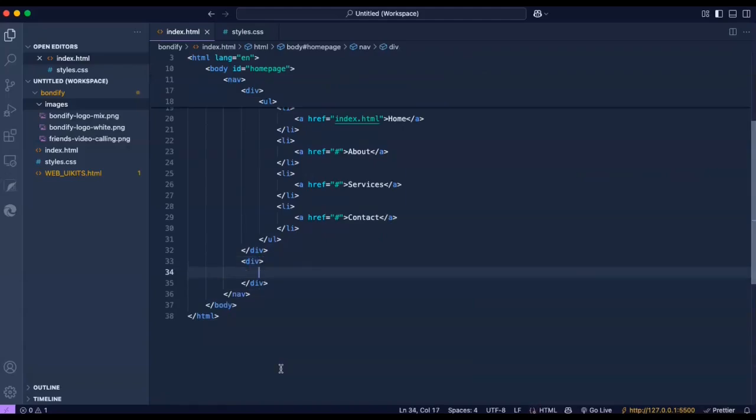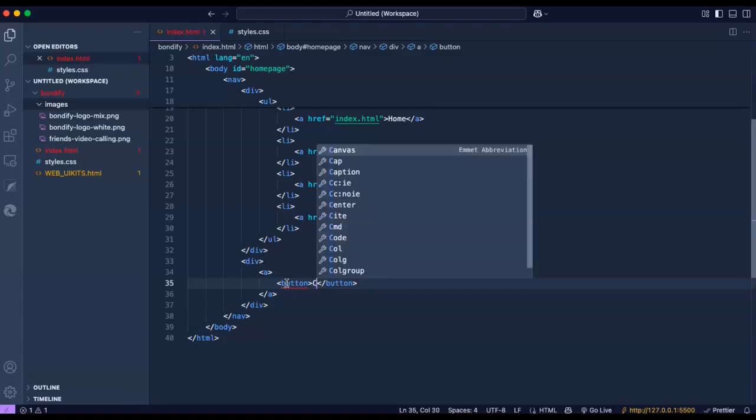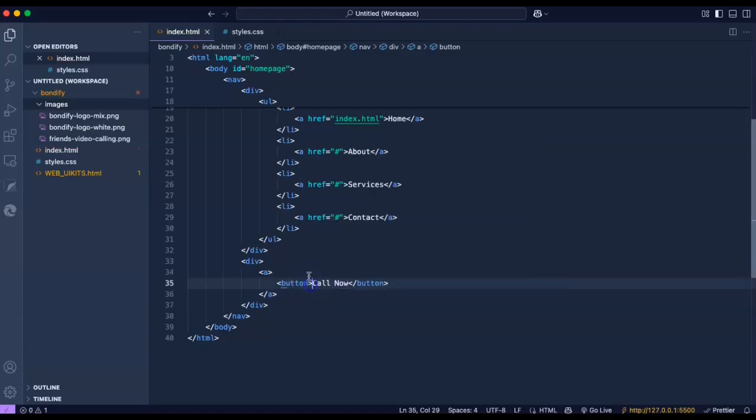And now let's head over to our third part of the navigation bar. And this will be where the button is kept, and basically we want this button to take the user to the meeting page. So we're going to create an anchor. We're going to use the anchor tag element in order to create this link, and then we're going to create a button inside this element, and we're going to set the text to call now. And we're going to create a class which we're going to be designing later on, and we're going to be using this class again in another element.